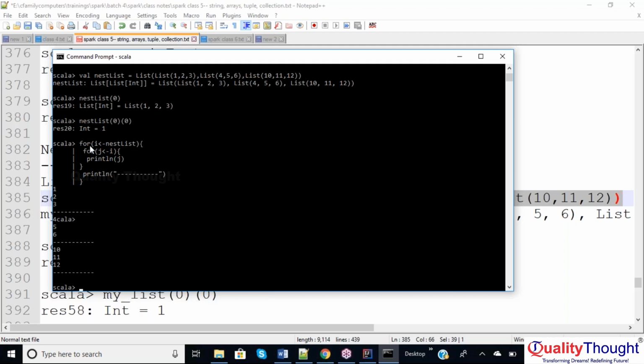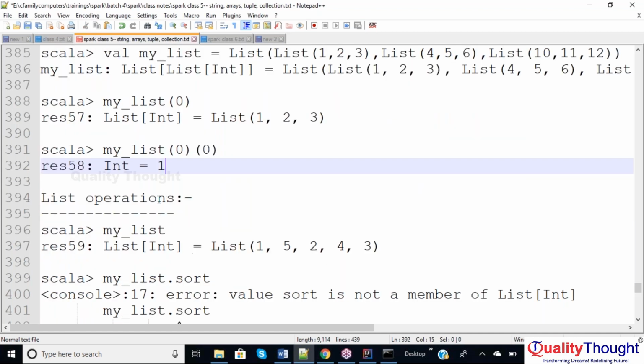Okay, so the for each loop is the best loop to navigate the collection framework. And list contains some more operations. The sort method arranges data in ascending order. Default is ascending order.